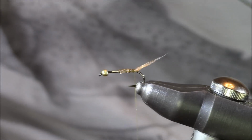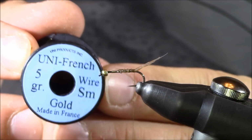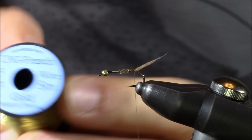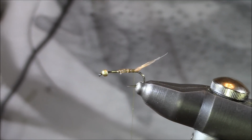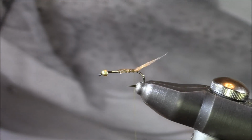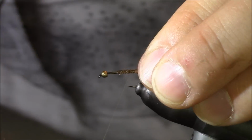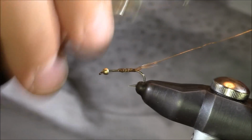Next, we're going to add in some wire, which we're going to use for ribbing and reinforcement. I'm using uni French wire. The color is gold and the size is small. I have a piece pre-cut.